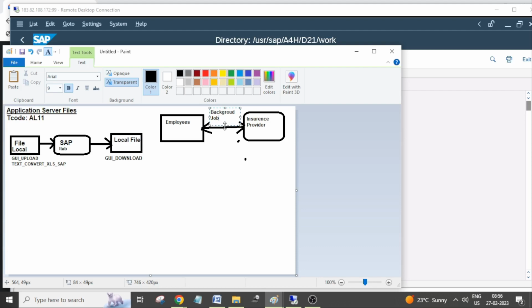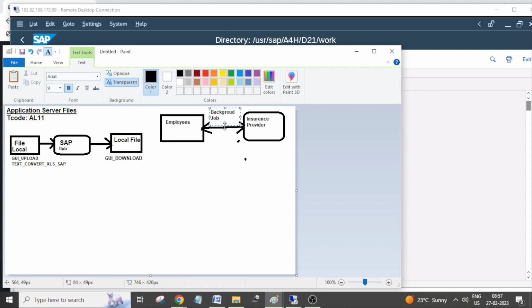That program will automatically select the data from different employee related tables, their names, date of birth, dependent data, and everything. They collect the information and send the data in the form of a file to the insurance provider. The insurance provider will check the data, create policies and send the confirmation, policy numbers and everything.